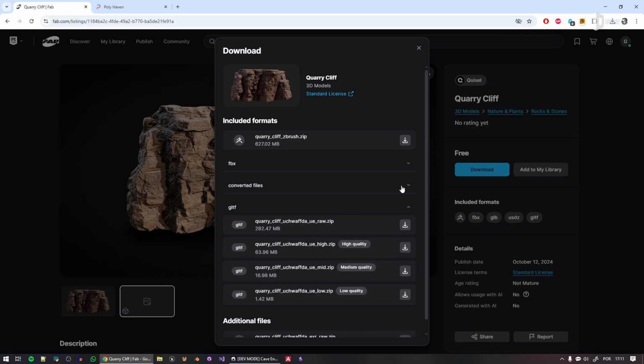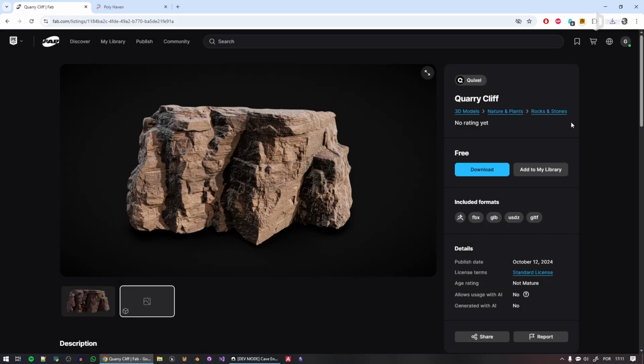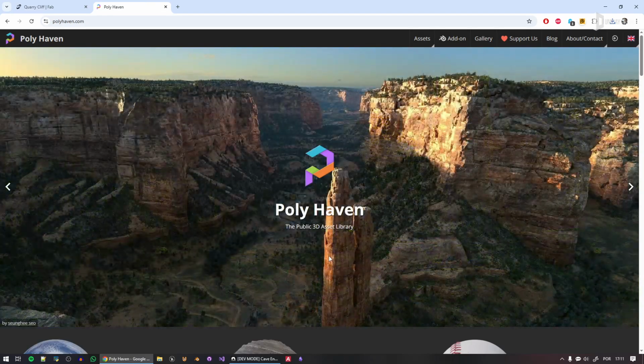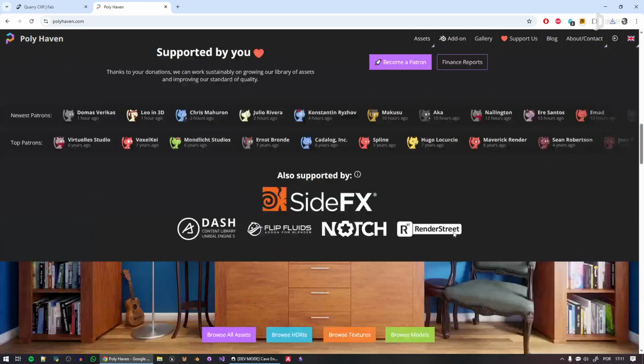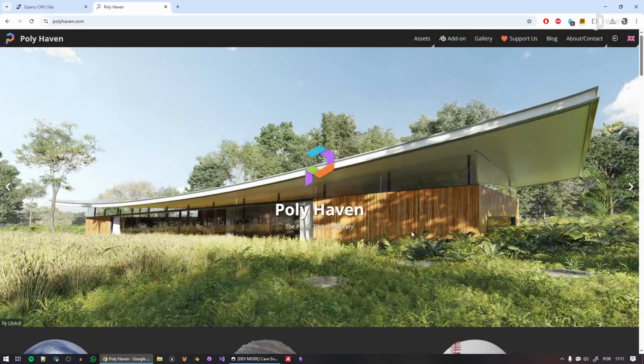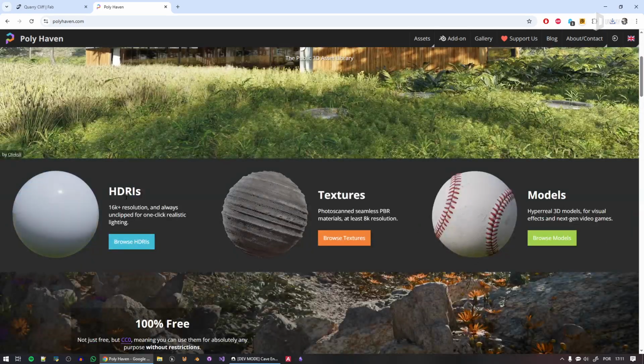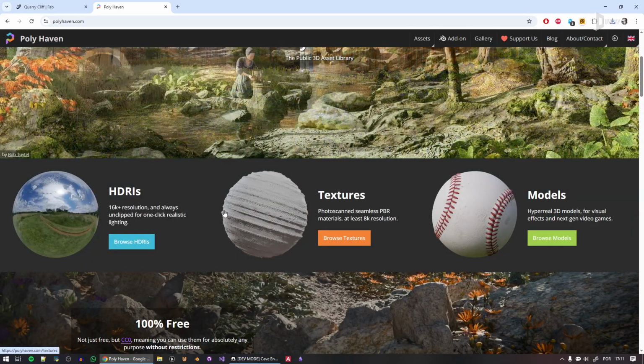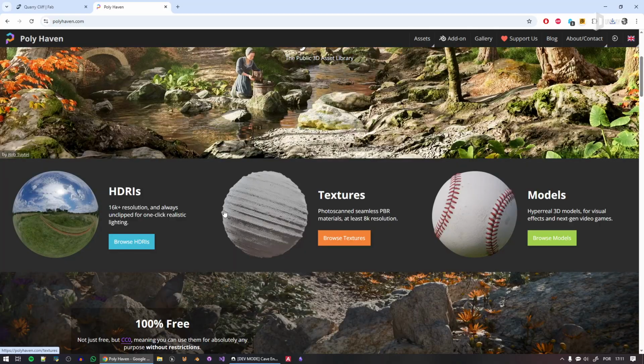But in the meanwhile, I'm not going to open Cave directly, because I want to show you another website that is very good, not for 3D models but for textures, which is Poly Haven, and we will use Poly Haven first to do some adjustments here. Poly Haven is very good. If you want, you can support the developer behind it, because they have a bunch of models, not only models, but textures and HDRs that are completely free and CC0, meaning that you don't even have to attribute it, which is crazy, right?